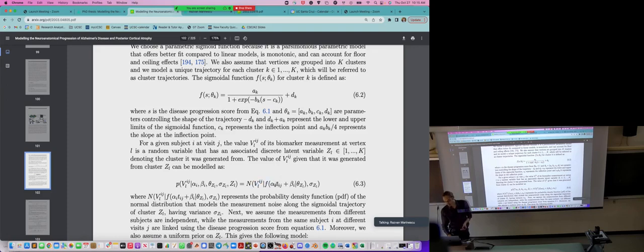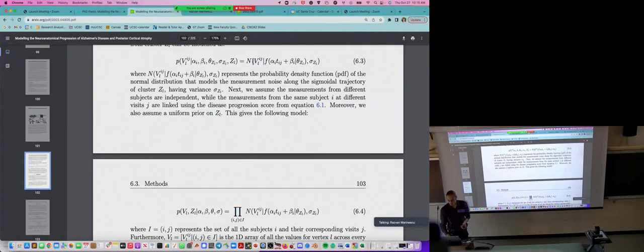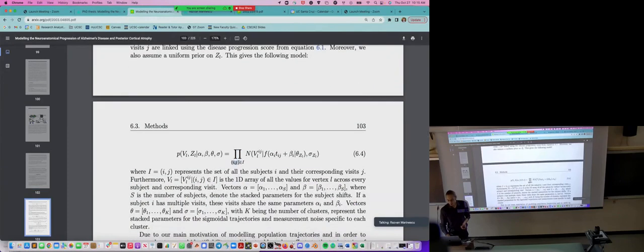So this is what we have here. This is the age of the subject. Alpha t plus beta now gives us the disease score. F of the disease score gave us the thickness of the cortex at that particular location, and then we assume a measurement noise around that value. We extend it to all the subjects i at all clinical visits j, because a subject can come 3 times to the hospital, or maybe 4 times, so you do that multiple times.